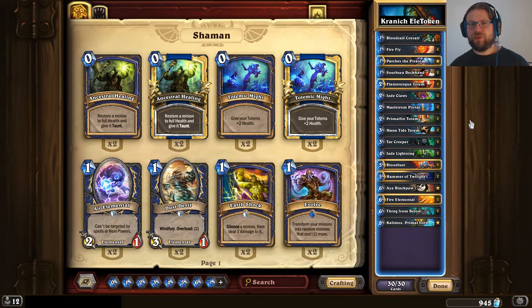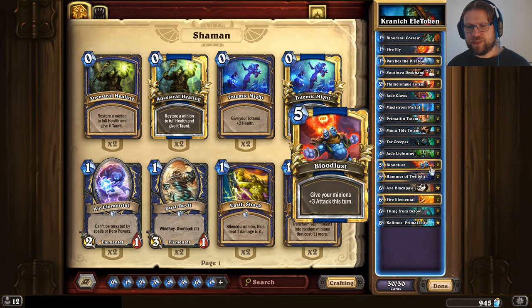In this episode of How to Play, we're going to take a look at Kranich's Jade Elemental Token Shaman. It's a deck that Kranich brought to the Asia Pacific Spring Playoffs, and he did very well there. He finished in top 4 with this deck. And it's a bit of a different take on this double Bloodlust thing that's very popular right now.